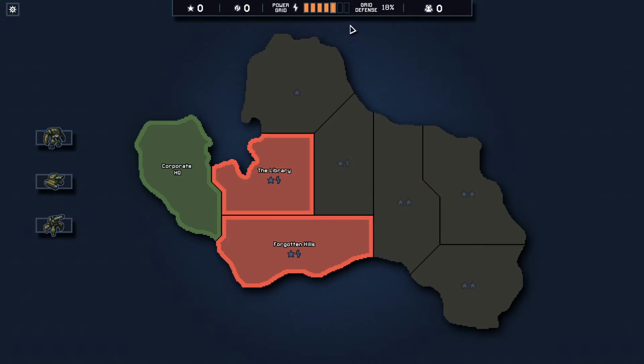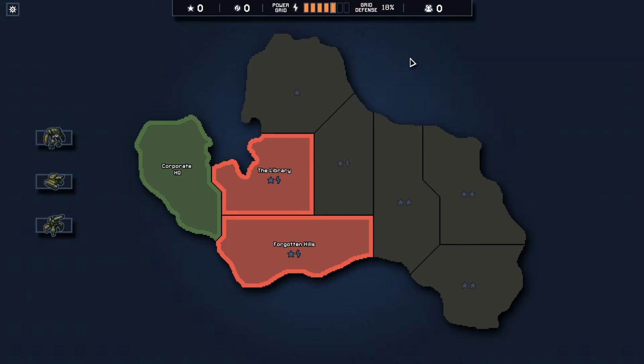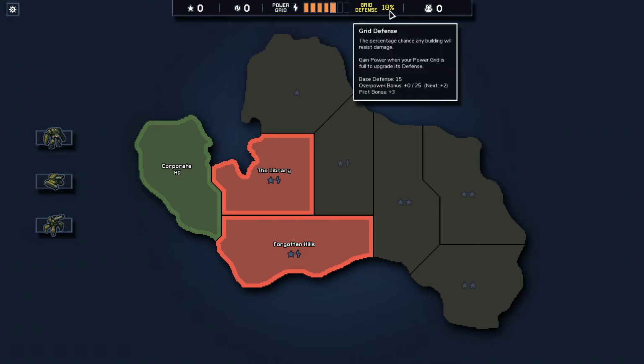When this bar is filled up, they start adding to this number here. One of the things that makes Into the Breach different from FTL is it's less reliant on RNG. This is the one exception. This means that every time someone attacks a power plant, there's an 18% chance nothing will happen, and we won't lose anything from it. Which is pretty sweet. You can upgrade this to a maximum of 40%, which is obviously pretty insane. So we might end up doing that if we get extra things here.